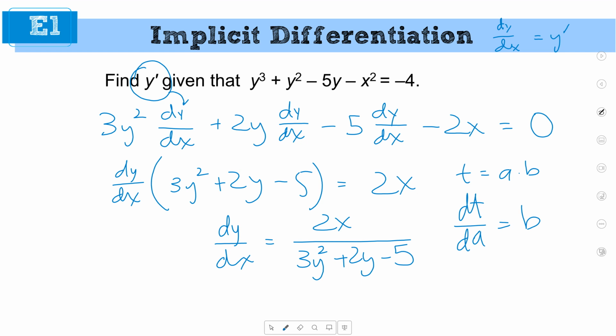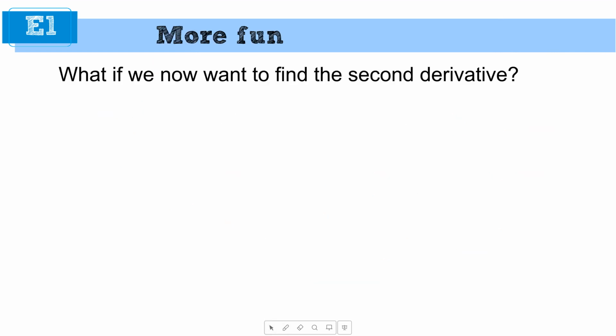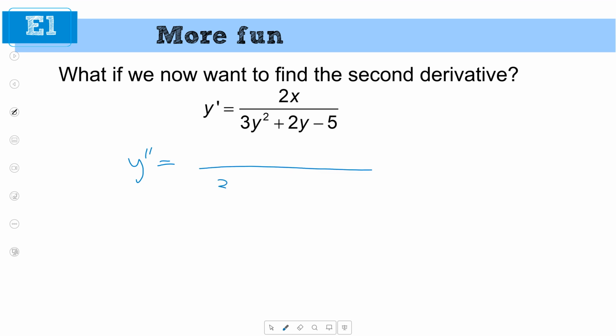I'm going to do the next part of this. If you've looked ahead, you'll see what the next slide says. What if I want the second derivative? So this is what I had as an answer. And now I'll do this in terms of y prime just to show you what it looks like. Again, I prefer y prime, but if you want to use dy dx, you can. Okay, here we go. y double prime is equal to, you want a quotient rule or a product rule with a chain rule? A quotient rule, good.